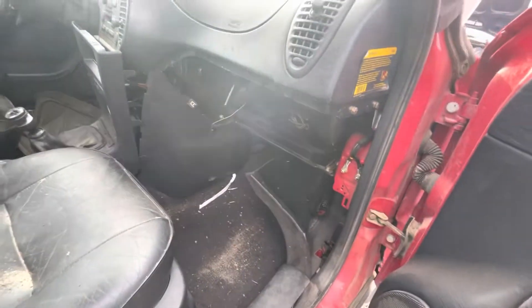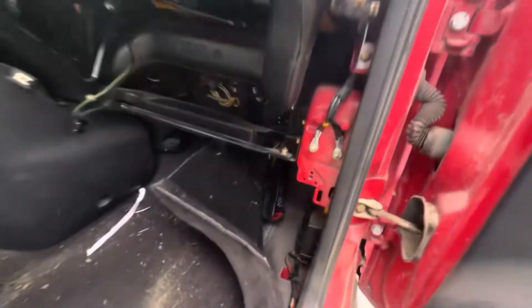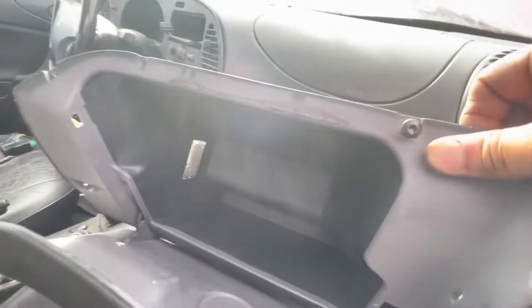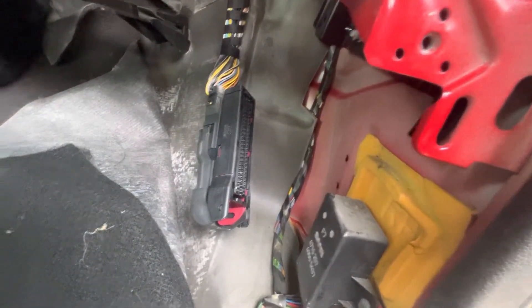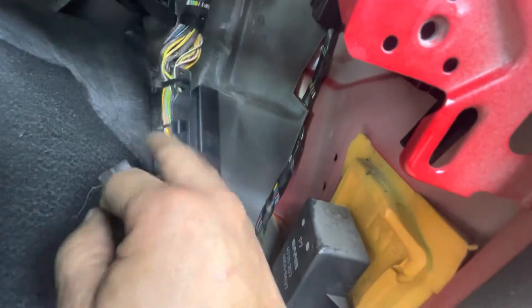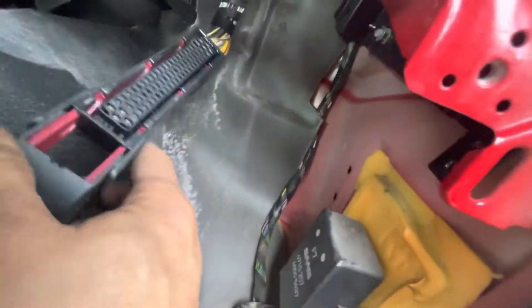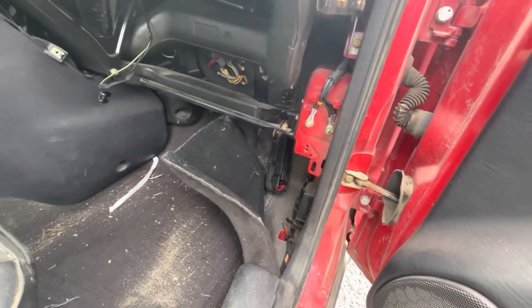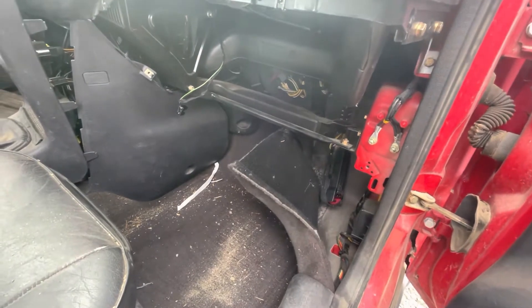Let me do a quick video to show you where the ECU is. You just take out a bunch of torx screws and pull out the glove box, then peel back the carpeting. Back here there's a pull tab - you just pull that and it'll unplug from the ECU. There's just one torx screw and it slides right out. That's how you get the ECU out if you're doing a T5 conversion.